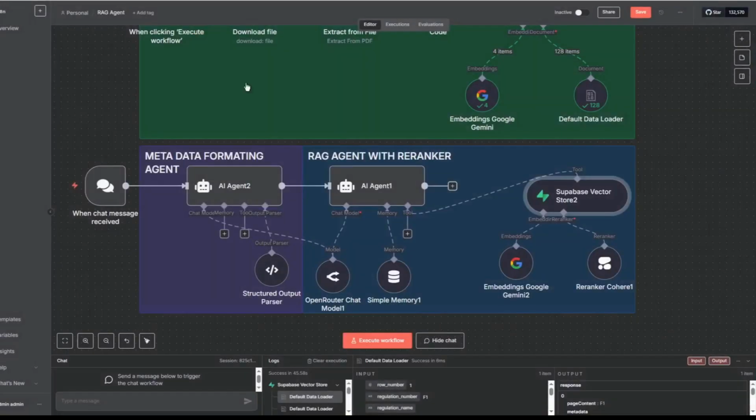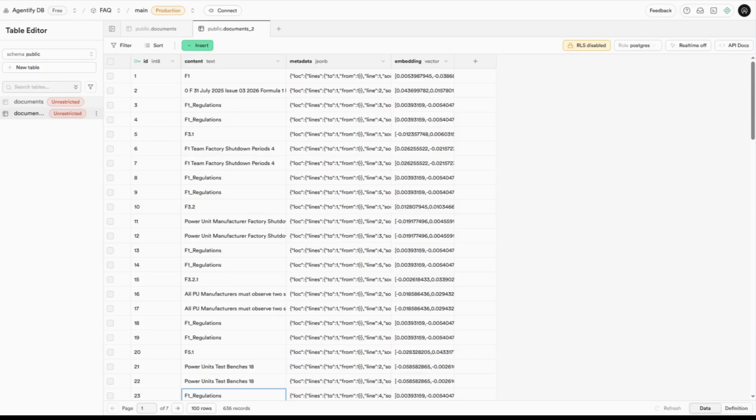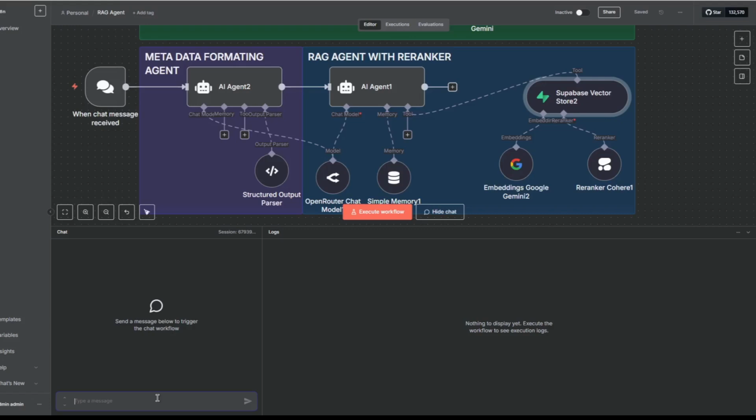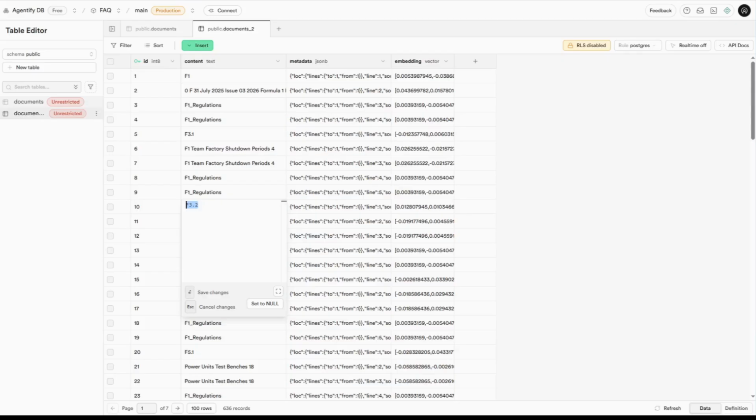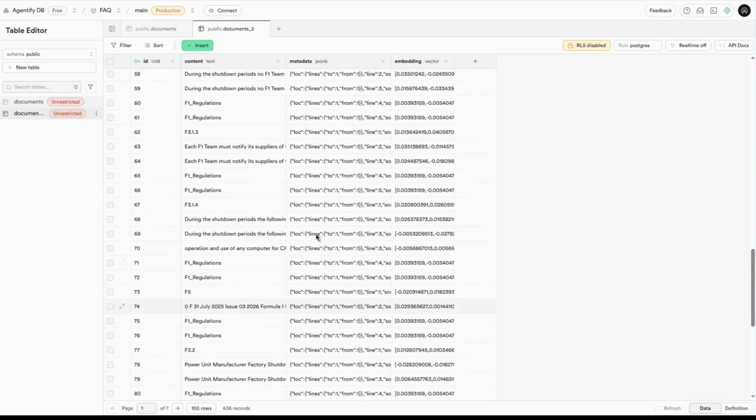Yeah, so let's try it out. First, I'm going to ask something that isn't even in the document, so this is super accurate. Let's say I misspell this rule. Now I'm going to ask it a question where it can't retrieve the information, to show you how accurate it is, because even if you misspell by a little, it'll say that it can't find that information. So the rule, let's say F3.1.4.